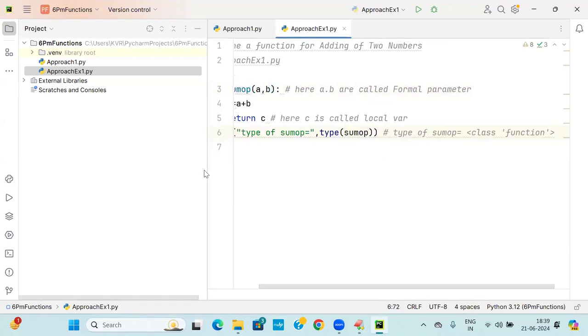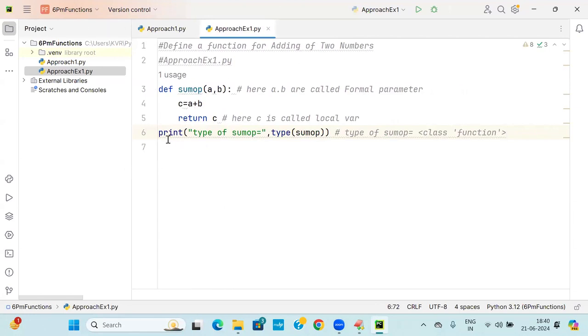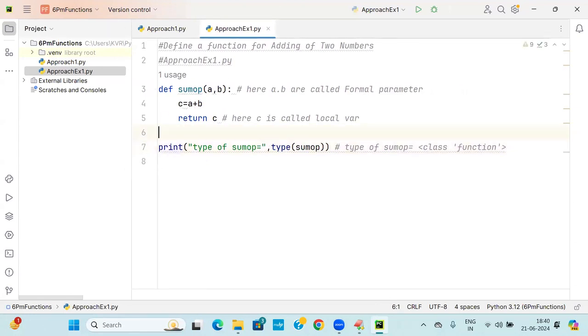And the program execution starts from line number 6 onwards. For your better understanding, I will write this line as what? Main program, I am going to write it. Did you understand this? Wherever my program execution starts, that I'm indicating as main program. Tell me now, call the function. When I call it, I'm sending the input, I'm receiving the input also. Come on, tell me.